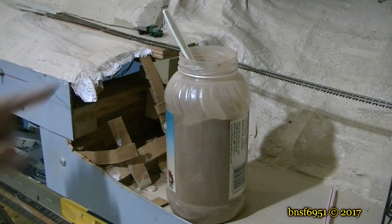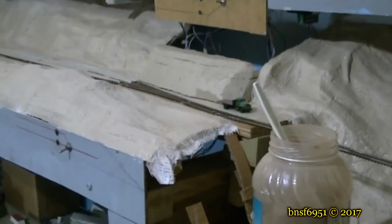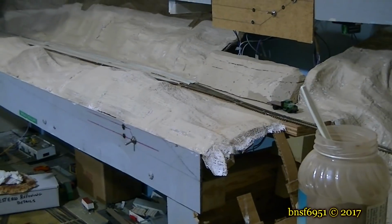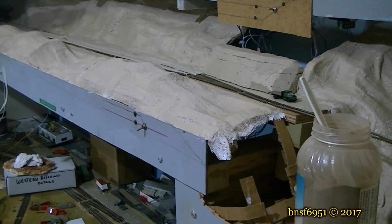Anyhow, I'm going to go ahead and start applying some to this area here so you guys can see how it's going to look when I get done. Anyhow, stand by, let me get my glue set up, and we'll be back in a few minutes.